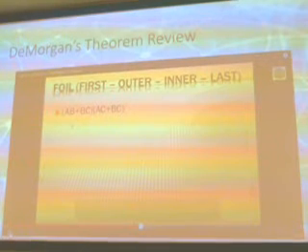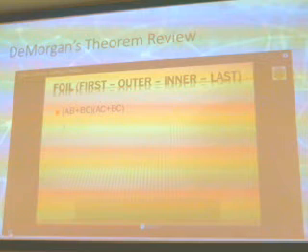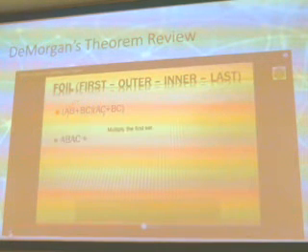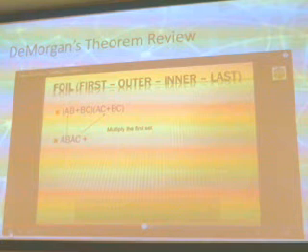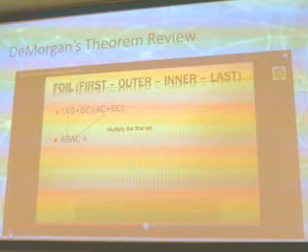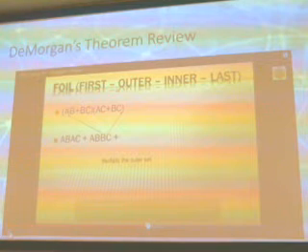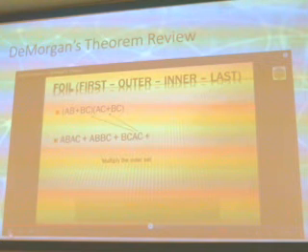So let's work through this. You've got AB and AC. We're going to do these two first. So if you do those two first, you've got AB, AC. I'm writing them down just like I would multiply them. And we do a plus. And then we're going to do BC and AC, AB and BC, the outer ones. And we're going to do the inner ones, AC, BC, or BC, AC. And we're going to do the last ones, BC, BC.